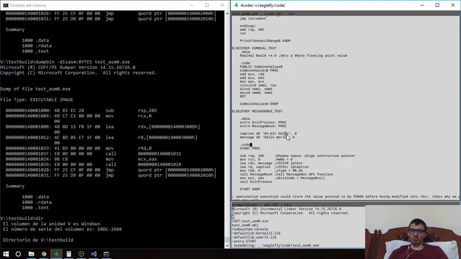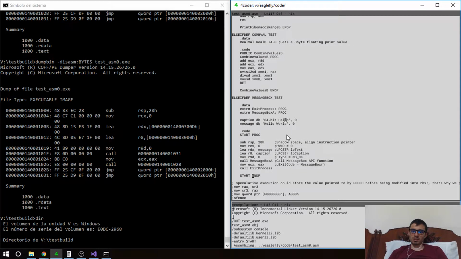And the code part, you define a procedure in this way. It's like a blocky thing where you define the name for the label. It's like a label thing, and this is a special directive. Like I say, hey, this is the name of the procedure. Whatever continues is the procedure, and we end it with this endp directive. And here in the middle of it, you can write any kind of assembly code. That's its support, of course, from the architecture.